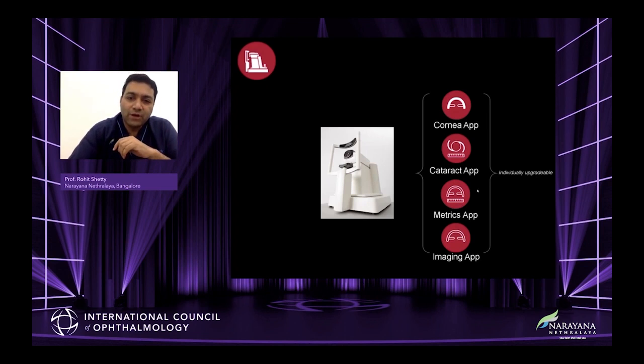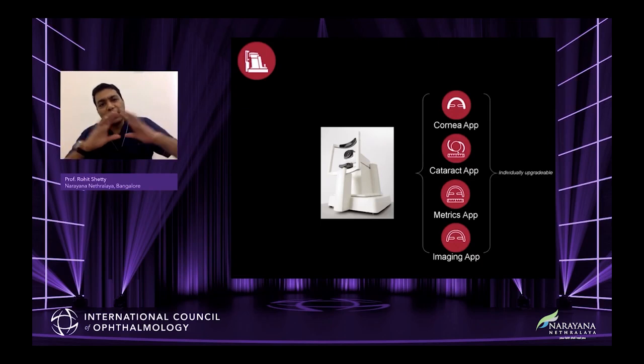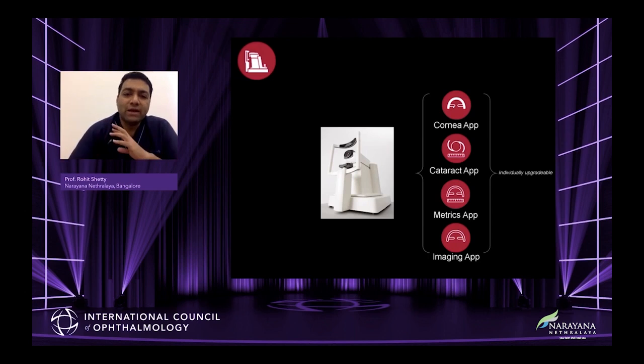The complete biometry would be done, and after that, you have a range of options, depending on what kind of eye you are looking at. If the patient has keratoconic eyes, I would consider that out of 500 patients we see, around 6 or 7 have keratoconus on topography, which the patient has never known, or ophthalmologists have never picked up. So you can look at it and say, that's a keratoconic eye, so I choose the kind of formula I want, or it could be a post-refractive one.